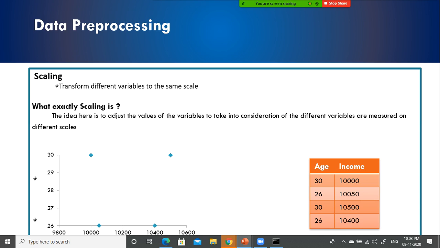But if you use the meter as well as the kilometer values in the single column itself, since the meter value is much more than the kilometer, the meter will have significant influence on your decision.